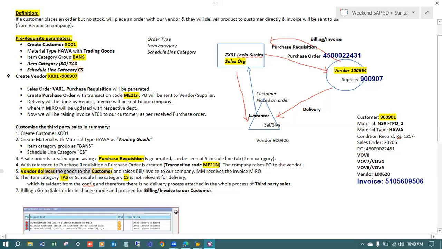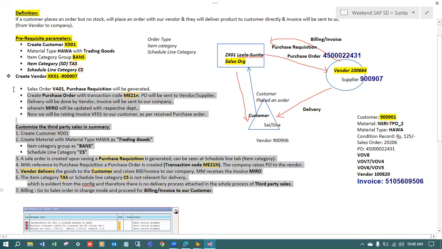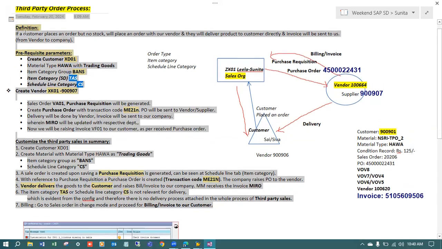Vendor delivers to the customer, and a bill will be raised to our company. We'll be maintaining with our reference MIRO. Then item category TAS or scheduled category CS is not relevant for delivery. Go to the sales document in the change mode, proceed for billing and invoice. Any doubts, please let me know.